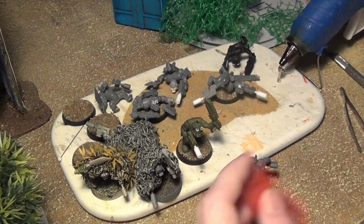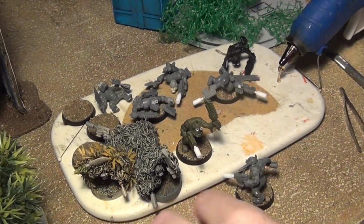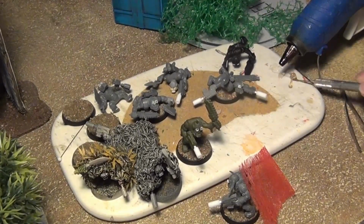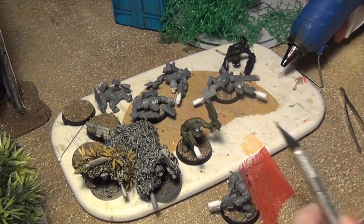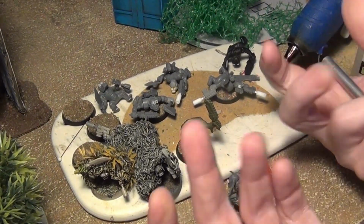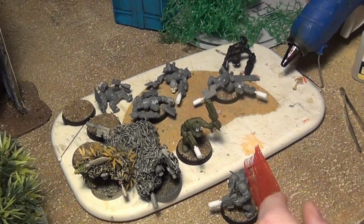So since this is going to be a cape, we don't actually need as much as before. So we're going to trim this up even further. And you always want extra, because you're going to trim this later. The reason we use hot glue is because hot glue sticks and it sets up quick. Super glue would run, right? You could probably use it and get away with it, but you wouldn't be able to use your thumb or anything else to help stick the material to the boy, because obviously the super glue is going to set up super quick, and your fingers are going to stick, and you're going to make a mess.